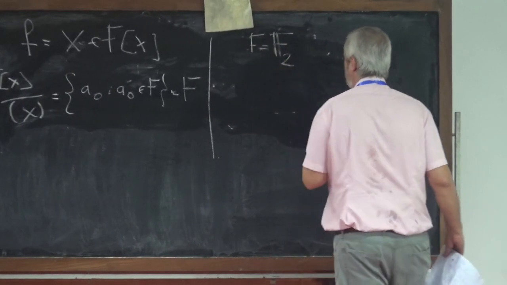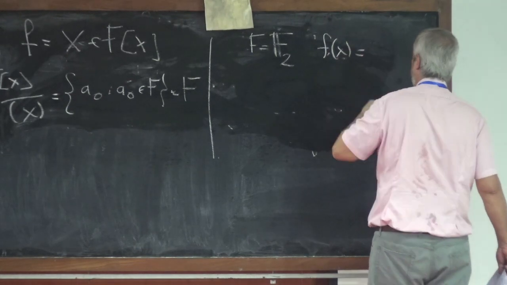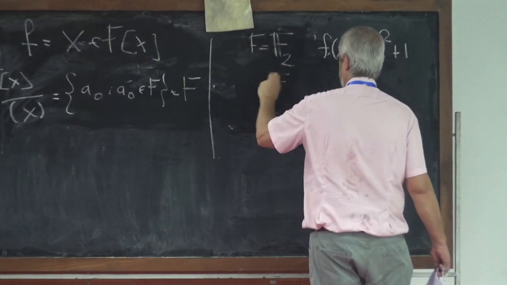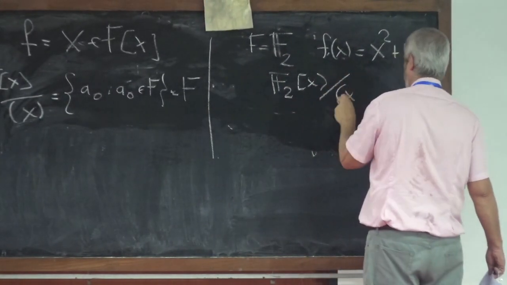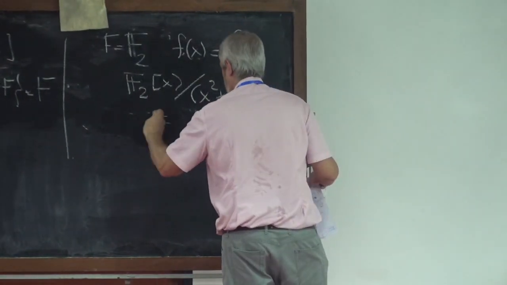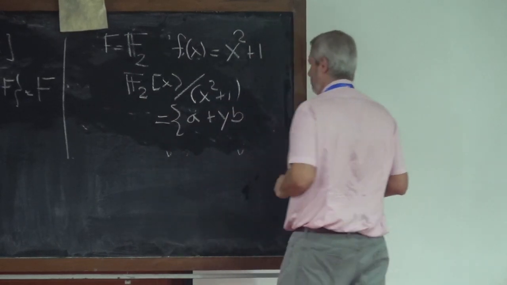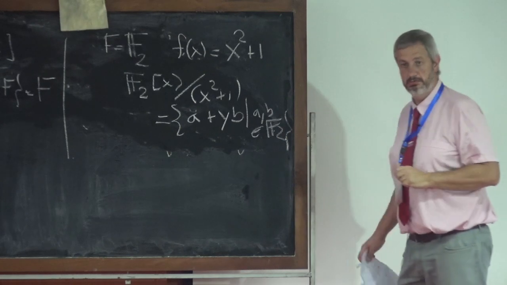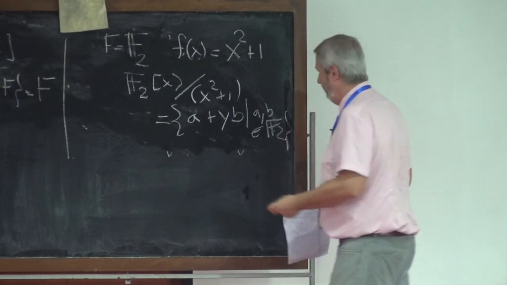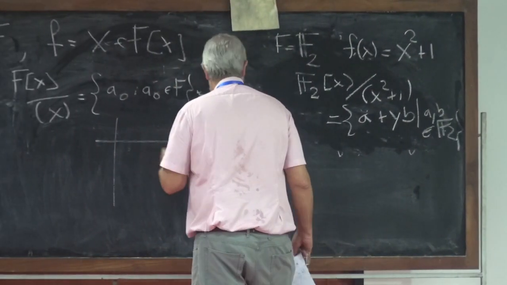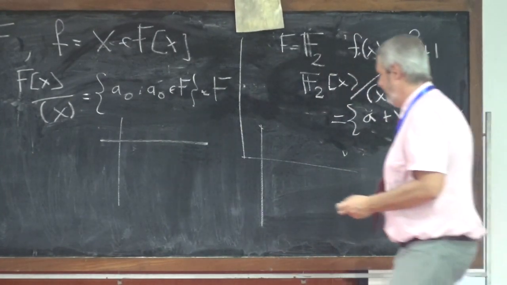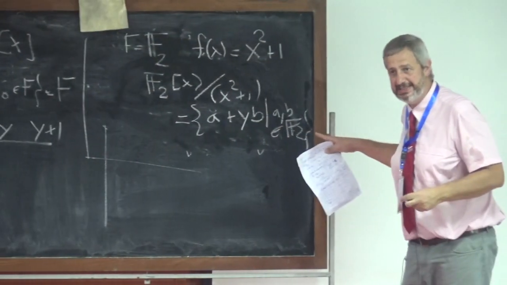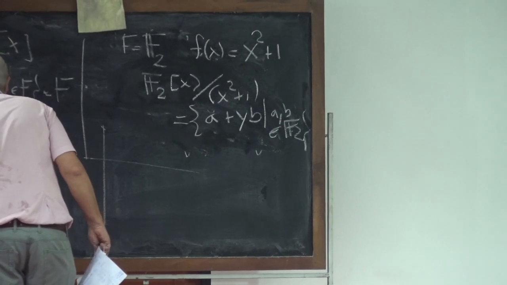What about if we take the field F2 and as polynomial, let's take a degree 2 polynomial, for example, x squared plus 1. Then we want to discuss this quotient ring. So the elements a and b are elements of F2, right? If I quickly want to make an addition table and a multiplication table for this ring, then I guess here I have 0, 1, y, and y plus 1. These are all possibilities, right? And so 1, y, y plus 1.